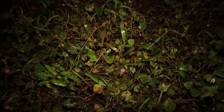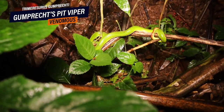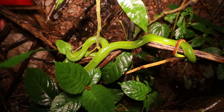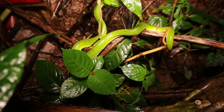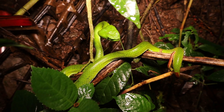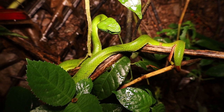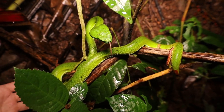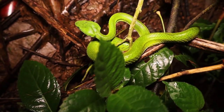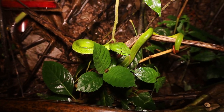Just got another large adult female Gumprecht's pit viper, Trimeresurus gumprechti. I think she may possibly even be bigger than the last. She's reacting a bit more, although I don't think that was necessarily a defensive reaction — rather she hadn't noticed I was there and something touching her may have caused her to think it could be prey. But I'm sure that once she becomes aware this is clearly not prey, she will probably be pretty easy going. Maybe not.